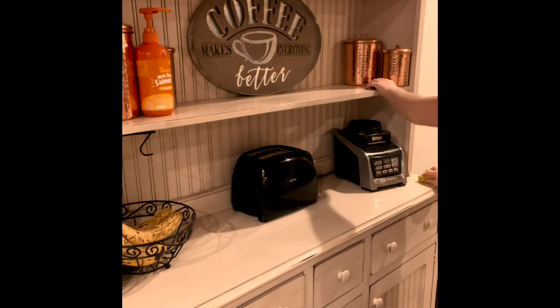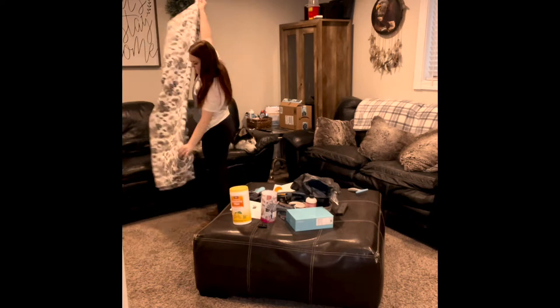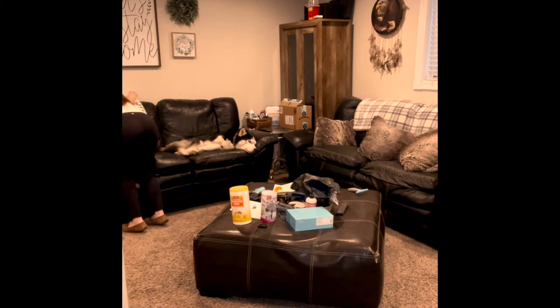Next, I'm going to be cleaning the living room. Normally, it's not this messy, I swear, but it's just been hectic. Normally, I don't have my little sister, and so it's just been a little bit crazy with her here, and so I have been slacking a little bit.